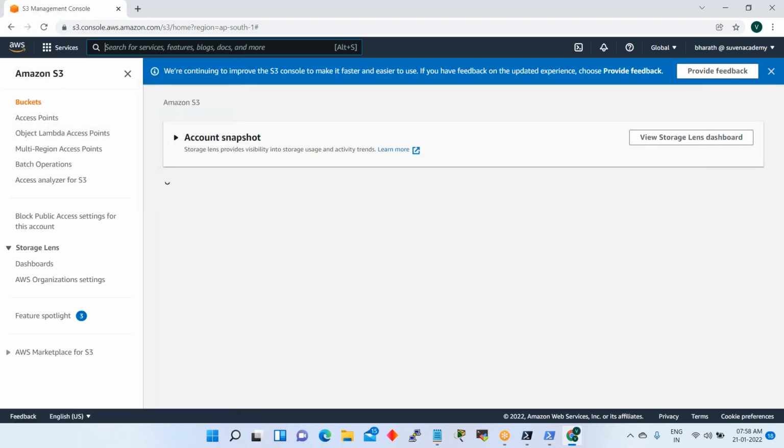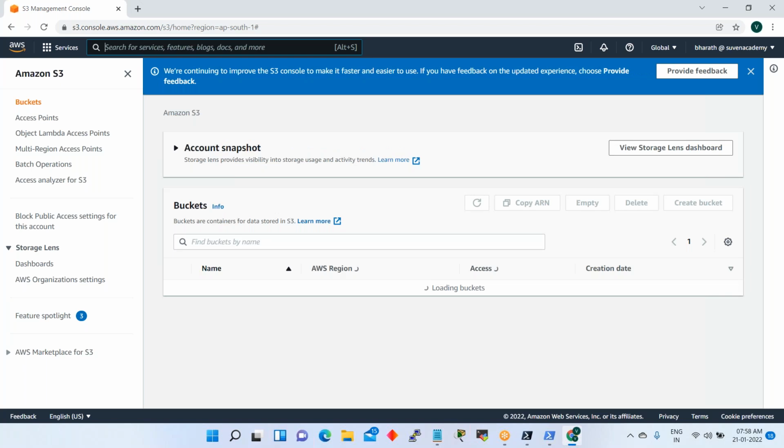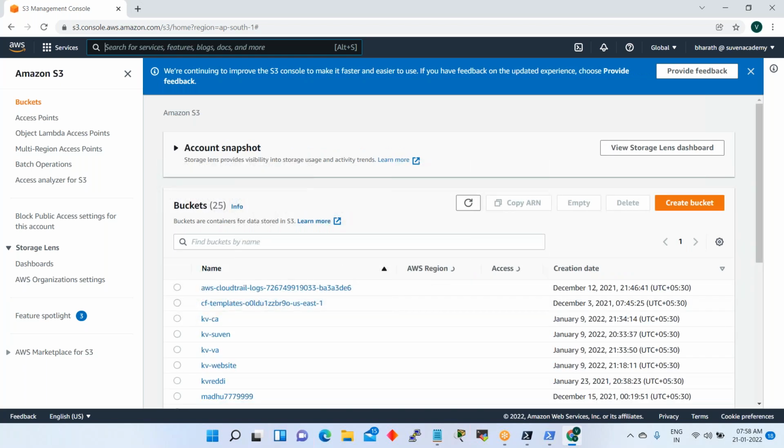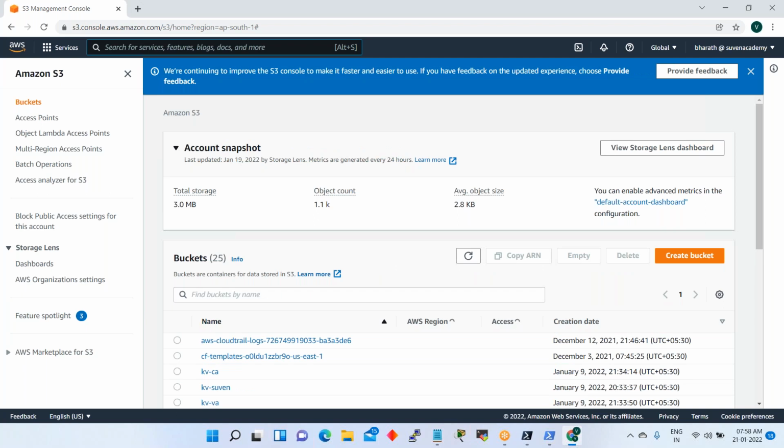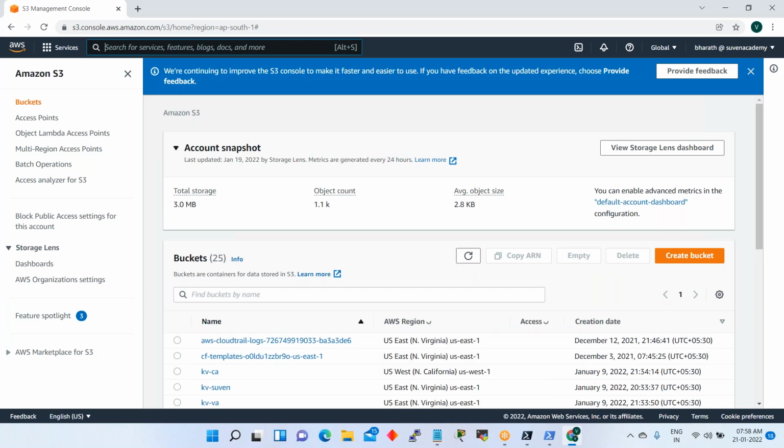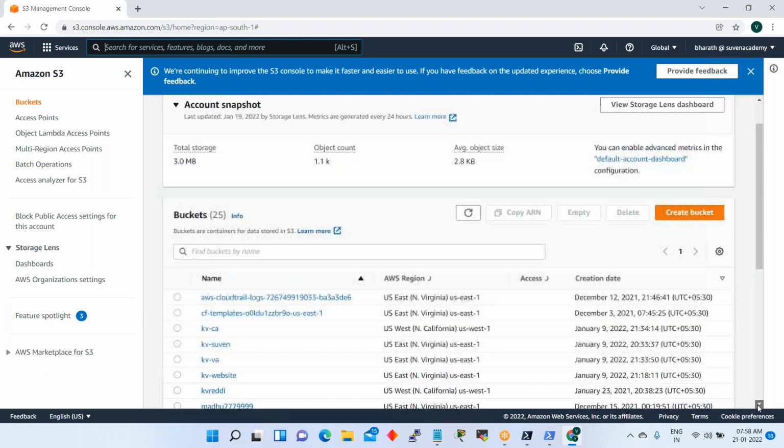So I hope everyone understands all these points. If anyone is not clear, let me know. I will explain one more time. See, you can manage the storage. Can you see that? You can see all the buckets. You can upload the files. You can download the files. You can create a new bucket and you can do anything here because you are the storage administrator.